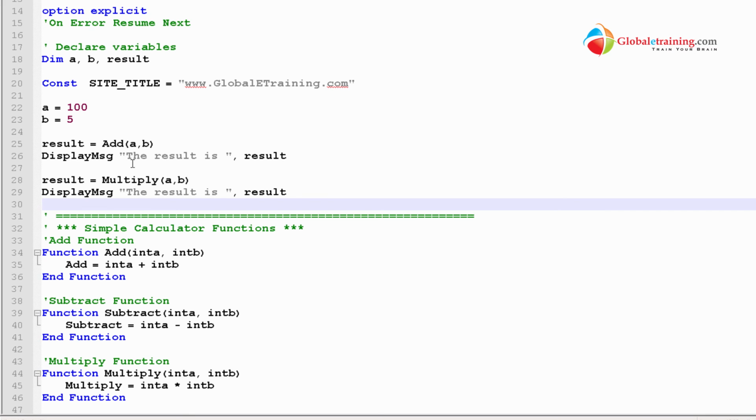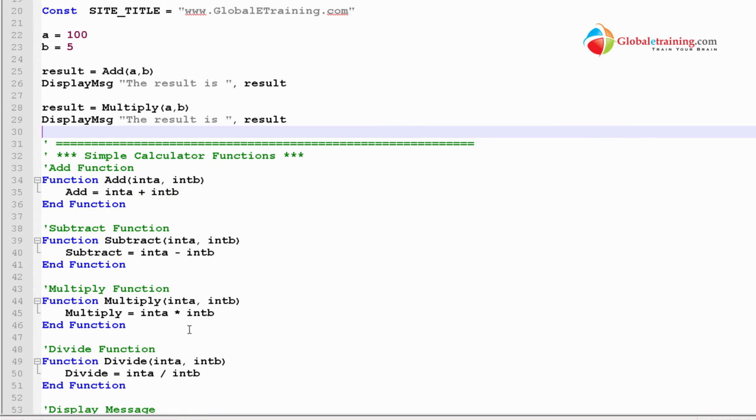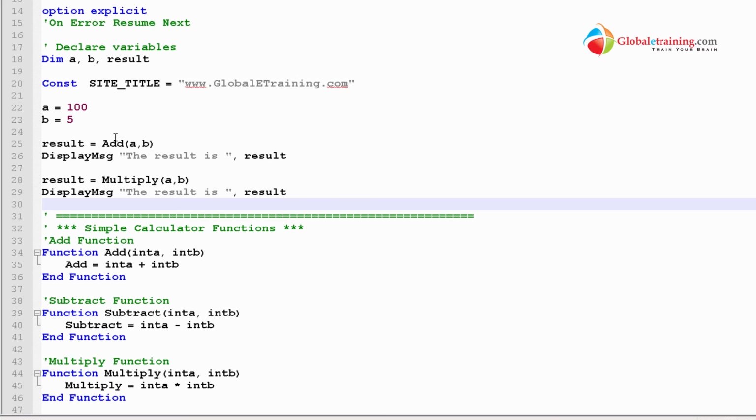You can start experimenting with the script and play with it, using different functions that we have declared here. And you'll come to a clarity that the code that is part of functions is reusable code. You can call those sub procedures and function procedures as many times as you want, depending on the need. Once you have written it this way, the code becomes reusable, because as you saw, I can use it here and I can use it in a different part of the script as well.